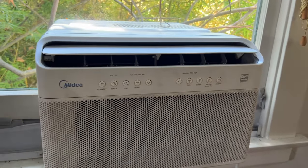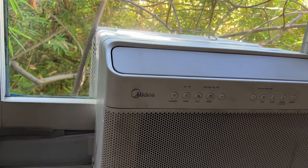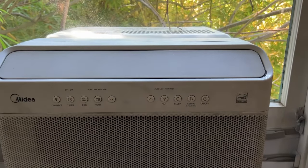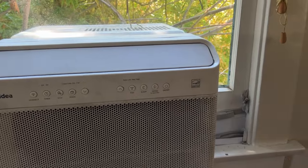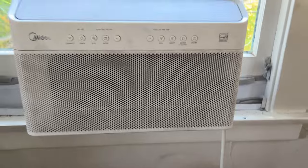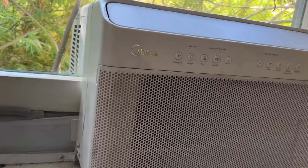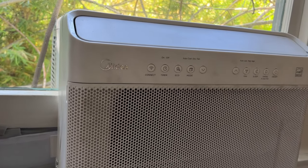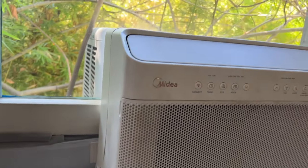I've watched a few videos on taking this thing apart, and they're all pretty good. But they all are missing a thing or two, so I decided I would take you along on this journey with me. So first things first, you gotta unplug it. Because while taking this thing apart and putting it back together and taking it apart again, sometimes I'd be testing a part and I'd leave it plugged in and I'd be fiddling with it, and I've zapped myself a time or two.